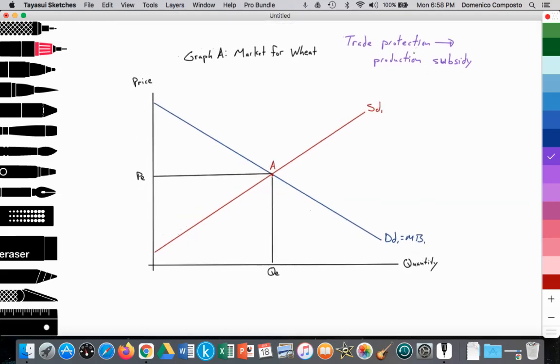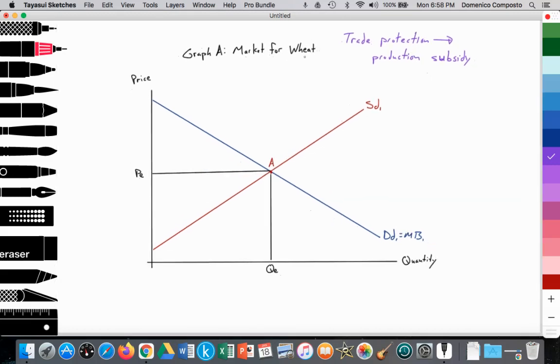For this example, we'll look at a primary commodity market such as wheat. We know that wheat has an inelastic demand and supply curve. We're going to be measuring quantity on the x-axis, price on the y-axis. We have an upward domestic supply curve labeled SD1, supplying the domestic economy, and a downward sloping domestic demand curve labeled DD1, which is equal to our marginal benefit. And we'll see in a moment that since this economy is an importing nation, this demand curve will be part of the global demand in the global industry.